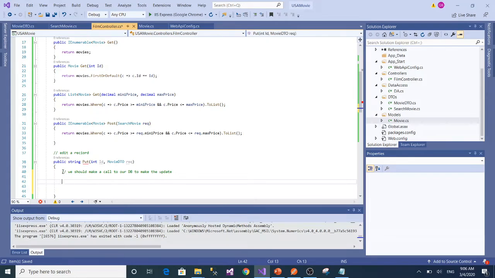So what I'm going to do is return a string, and the string is the ID to make sure I got the ID correctly. And also I'm going to read the updated name from the request. So let's see if that works.